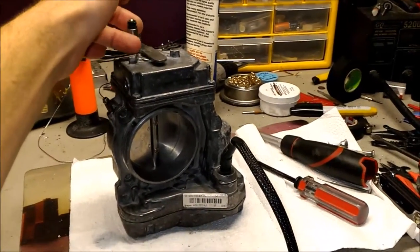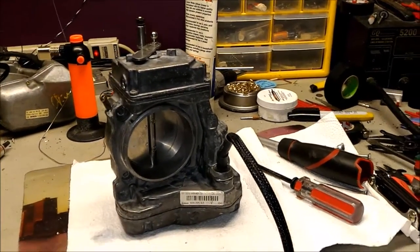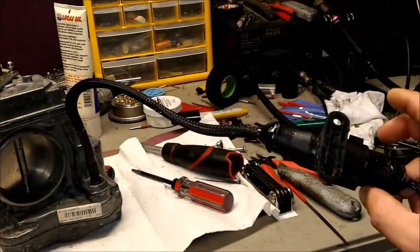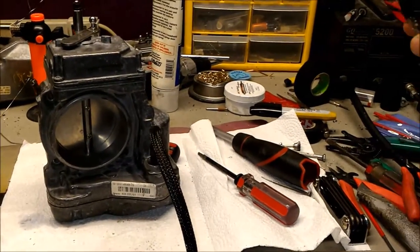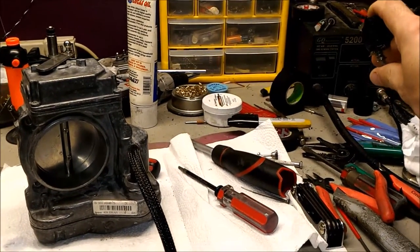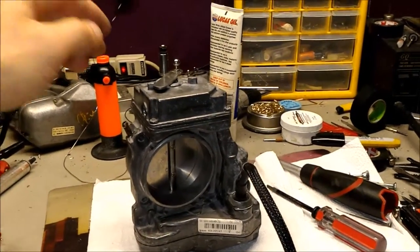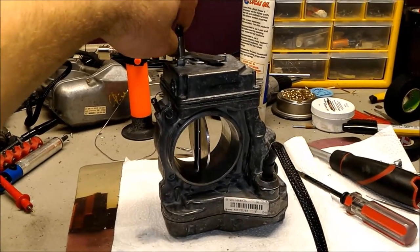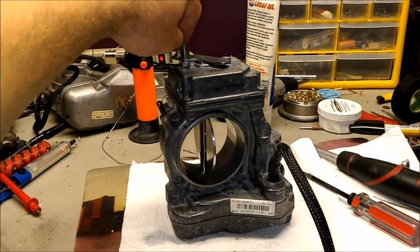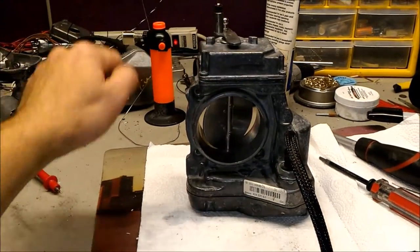Right now it is off as you can see — it does not open because the unit is physically off; there is no power going to it. It is connected to my bench test rig — see all these wires here, they go to all the computers over there. So we're going to put the power on. I put the power on — unit energizes. And now we do have proper operation: it opens and closes perfectly fine. It stays locked in the position where the lever is at. This is very good.